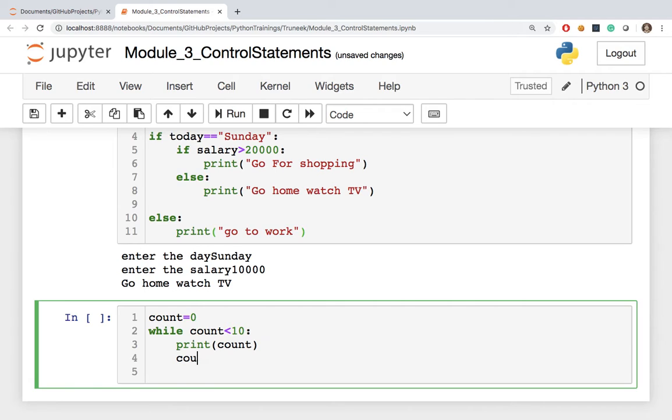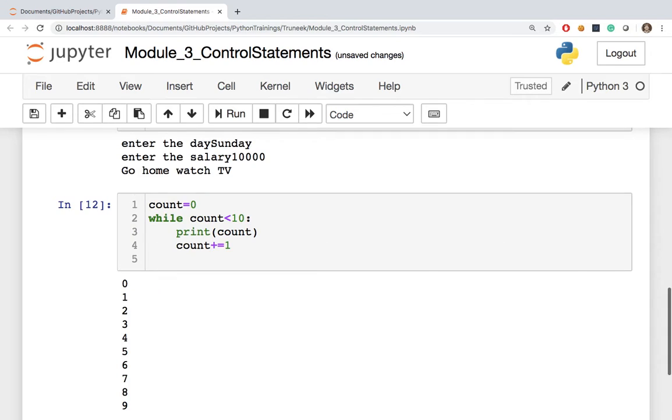So now what I'll do is count plus equal to 1. So I'm incrementing the value of count by 1.